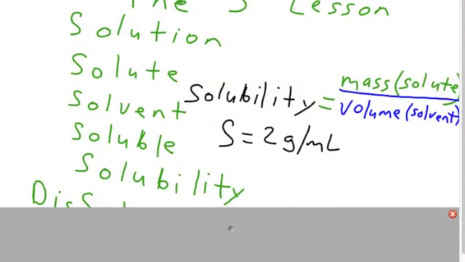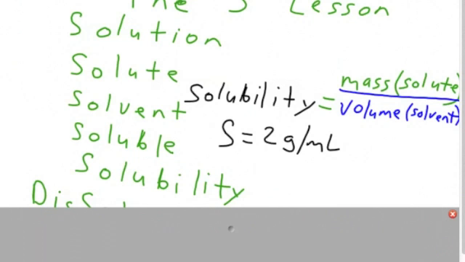Yes. Will you please repeat the second definition of solubility? All right. The first verbal definition is the ability to dissolve. That's the verbal definition. The mathematical definition is the amount of solute that will completely dissolve into a certain volume of solvent. Okay? All right, so that's solubility.